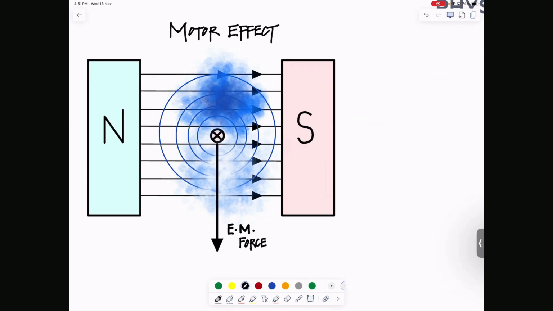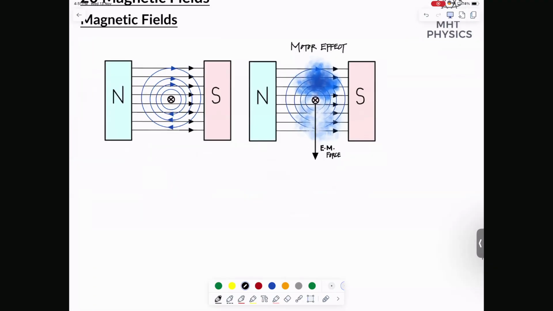So our north to south দিকে current is out of the page or into the page. Yeah, so what I'm supposed to do is this: hold this here, and keeping this pointed that way, take this one which way? In, right? So which way is my thumb pointed now? Downwards, right? Then that's the force here. That's how you do it, or whichever way you want to do it. Okay, but this is how you're meant to do it, right? That's called the motor effect, and this is called Fleming's left-hand rule.